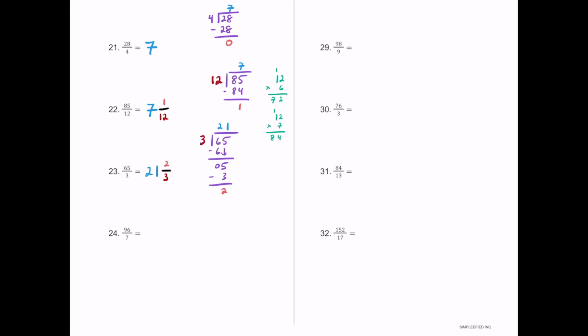For number 24, we have this 96 sevenths. So 96 split into 7 groups. 1 times 7 is going to be 7. Can't go in 2 times. We're going to have a remainder of 2 and bring down the 6 here. Now 7 times 3 is 21. 7 times 4 is too much. 7 times 3 is 21, so we get a remainder here of 5. All right, so 5/7 is really the fraction we're looking at, but it's going to be 13 wholes, and then we're going to have 5/7 left over. So 5 on top, 7 on bottom.